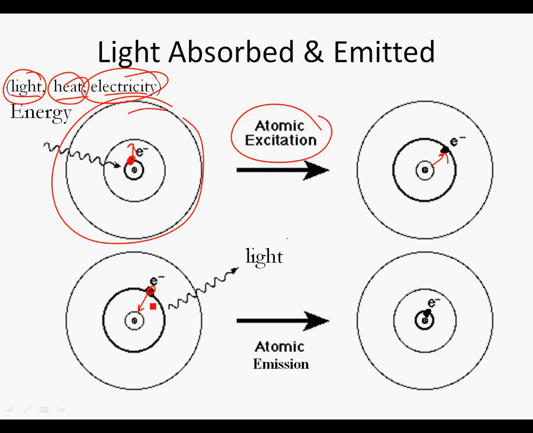How's it going to do it? It's going to release a little packet of light called a photon. And that's what we end up seeing. We see the energy. Now, you'll notice that there are rings in these pictures. It ends up that the distance that it drops lines up very specifically with a color of light.